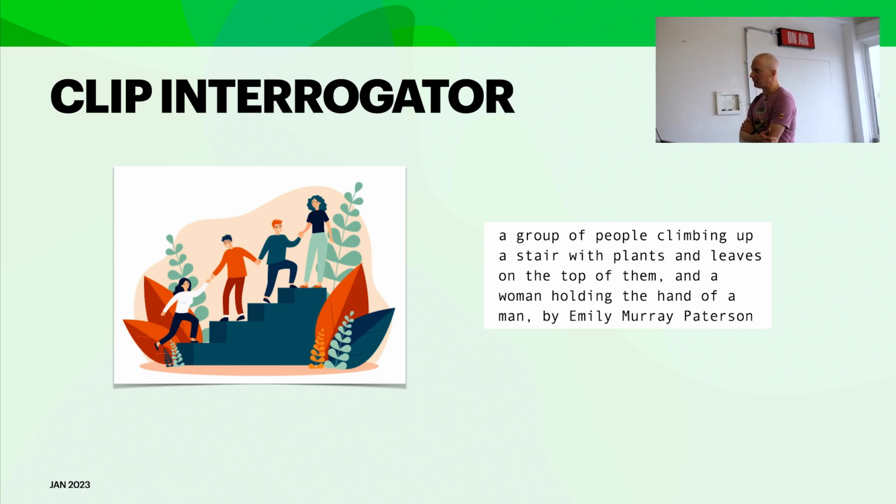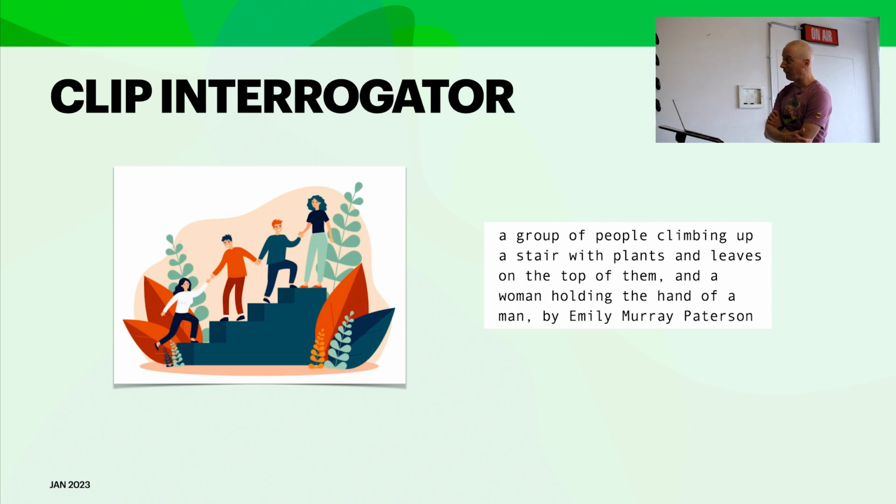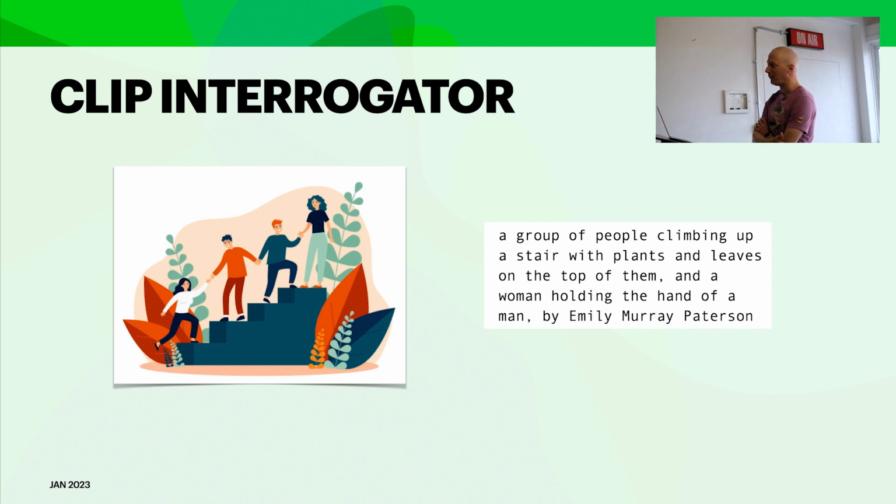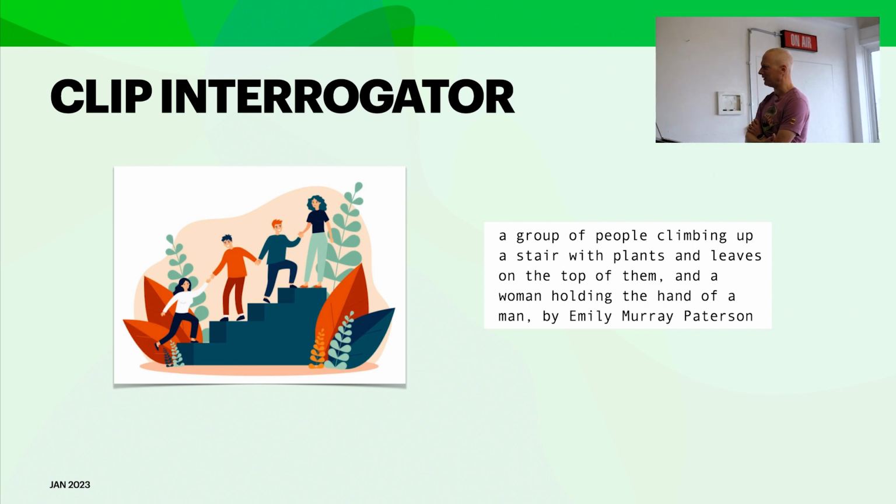In this instance, I gave it the image on the left, and it gave me back the text on the right. Genuinely, I didn't write the text on the right. I just picked that image at random from the internet, and I was thinking I might have to choose another one because it's not going to know what this is, and it really does know what this is. So I found that pretty amazing.